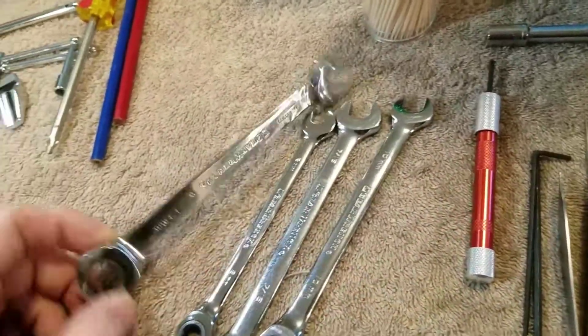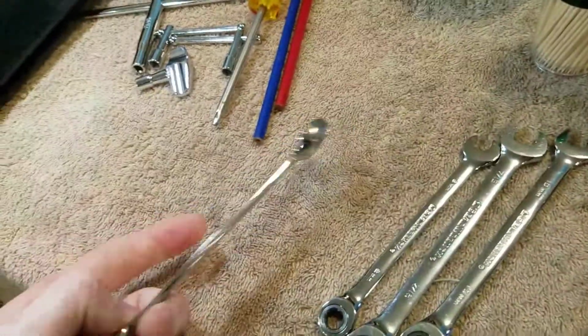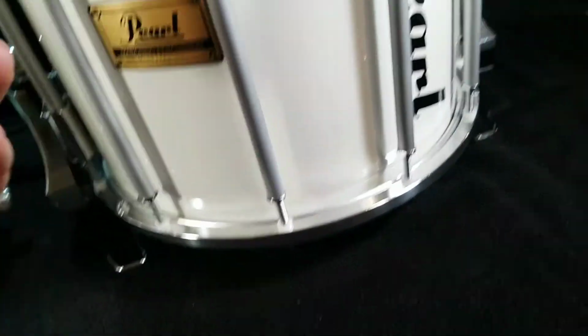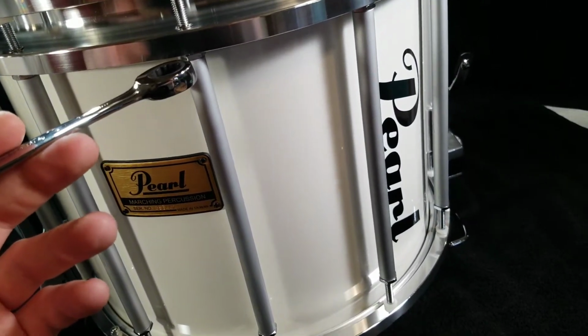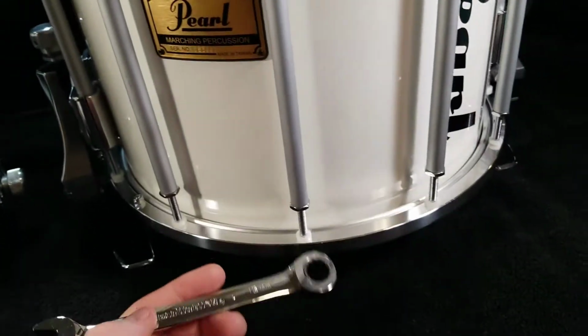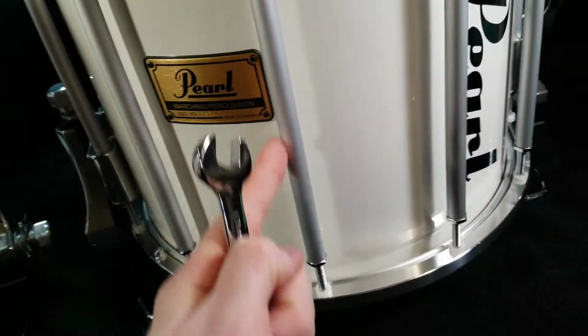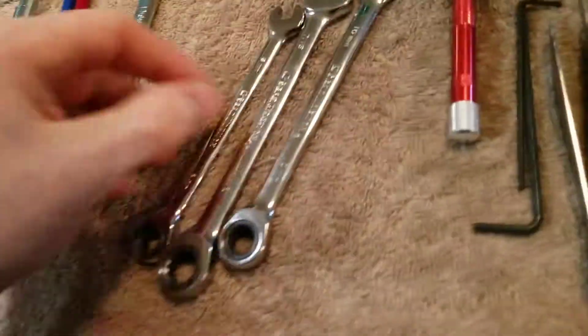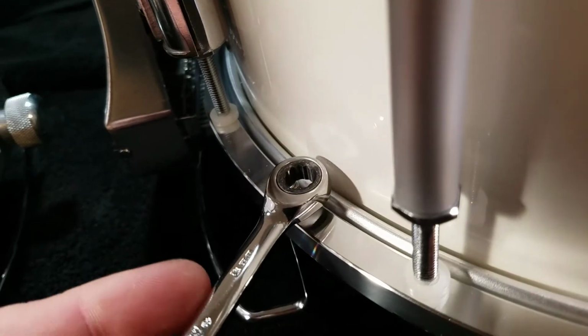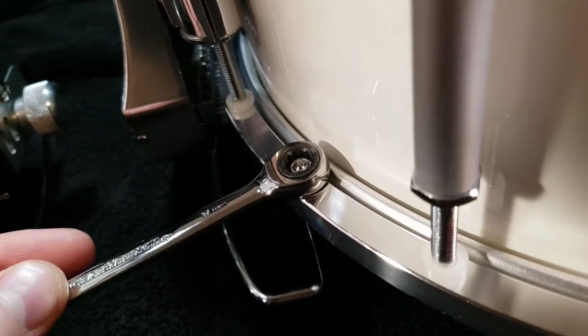The sizes of wrenches. So since these are made overseas, a lot of the stuff is metric. The 13 millimeter would be for those bolts right there, and that's the only thing on these that is going to be 13 millimeter: the inserts for the tension rods. 8 millimeter. The only thing I use the 8 millimeter on is the stop nuts that actually hold the feet on there. So that's what I use that for.